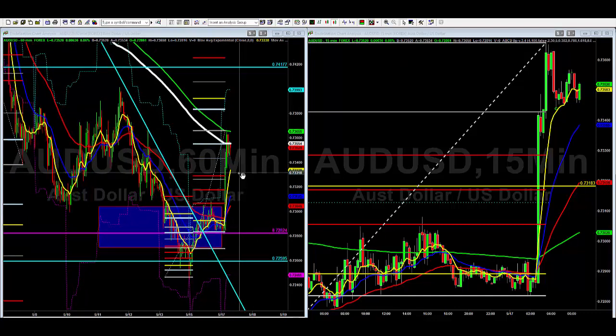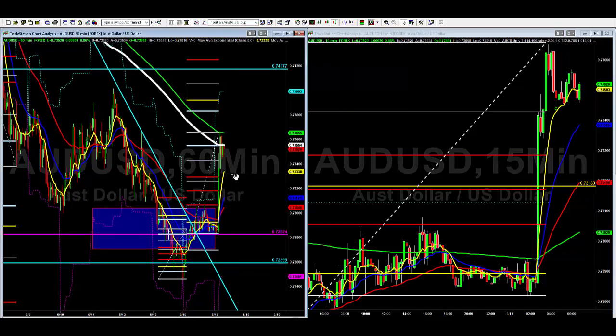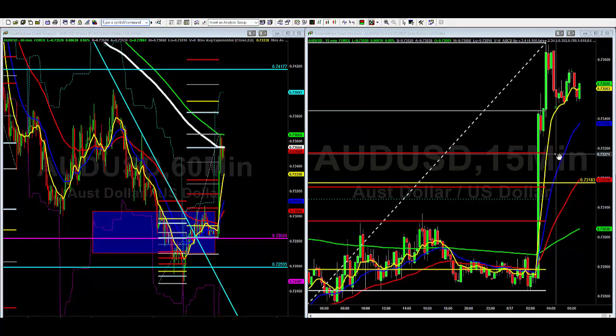Put that in. So the 38 leads us back to 73.30. If this is a fast move, and I don't expect it to do that, 73.30. Okay, I've got a level at 73.30, so we could get back there, and if we do, I think that's probably quite a good buy zone.